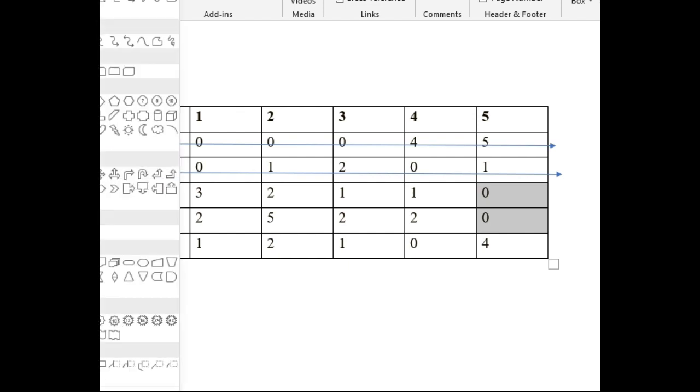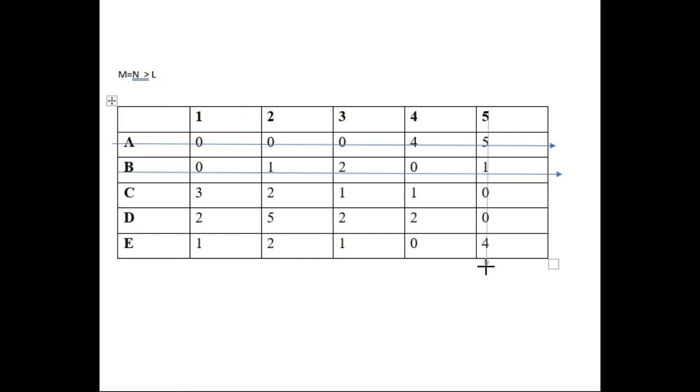This column we are going to cover by the line. Now in this you are getting only a single zero, so I can draw the line column wise or row wise, but over here I'm going to avoid drawing it column wise, because if I draw it column wise, that zero is on the intersection of two lines, right? So I'm trying to avoid that point over here. If that kind of situation arises, try to avoid that line. So instead of that I'm just going to make this line over here. Done. I can make that kind of line, but I'm going to avoid it because it is on the intersection.